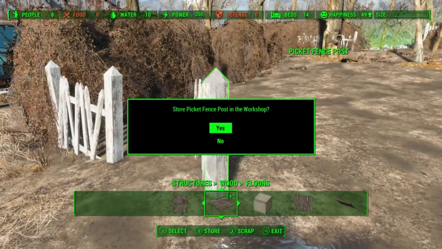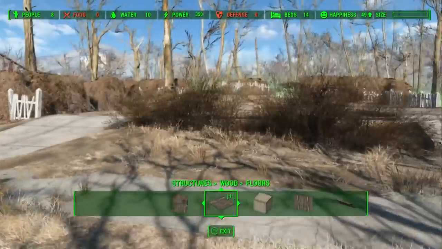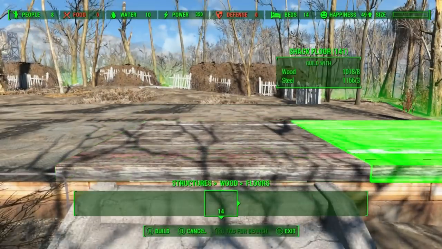And eventually I'm going to scrap the foundation and stairs too, but right now I need it so I can line up the foundation. I haven't scrapped the bushes yet, except for that bush. But I'm gonna leave those because I feel like it just makes it look better, and you'll see.